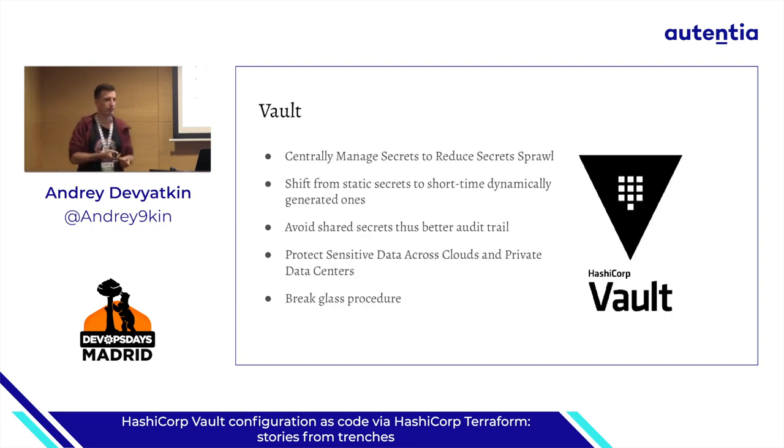Vault is another tool from HashiCorp, and that's used to centrally manage secrets, to reduce secret sprawl. Just yesterday I gave a presentation at HashiCorp User Group Madrid, where we were using the example of database credentials. Like in many organizations, you have a database, right? And you store some data in there, and you have only one login and only one password for that database, and everyone has it.